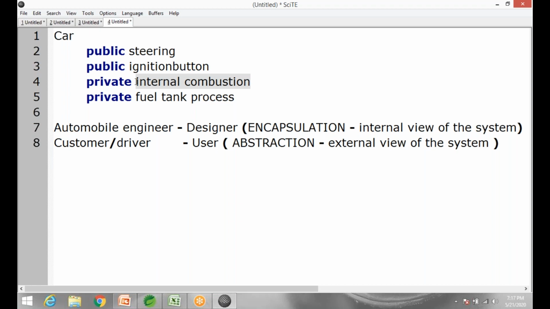It is safely tucked away in the rear trunk or in the front, away from the passenger seat. And it is done for their own good, isn't it? We don't want the customer, the driver, to harm themselves. So for the sake of the customer's own good, we decided to tuck the internal combustion engine far away from the customer's harm. So that's how you design the software.